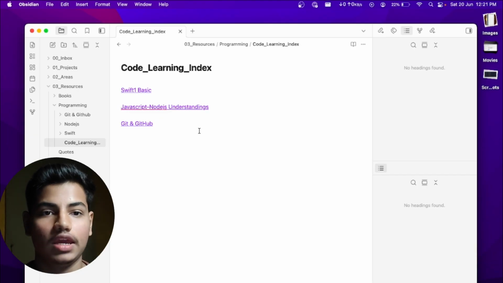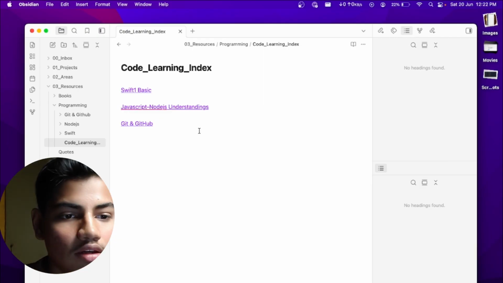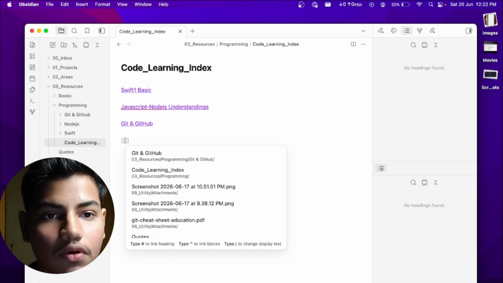So we use backlinks to make a connection between them. So whenever I recheck the whole document or notes about Git and GitHub, I can see a relationship between them. Backlinks are written like double square brackets, and we can select any file we want.